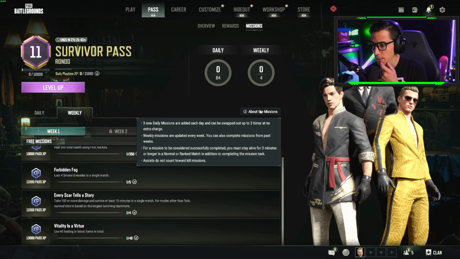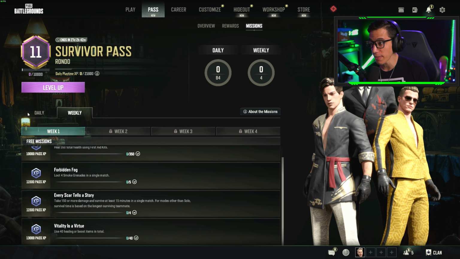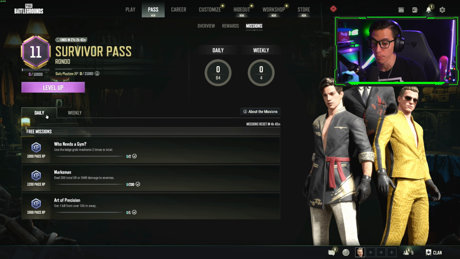Weekly missions are updated every week. 3 daily missions are added and can be swapped out up to 3 times at no extra charge. Yo, I think they removed that option. That's stinky. Okay, so that's an asterisk here. That's a negative. Previously, you could do 3 missions. Once you do all 3 of these missions, you hit a little button, you spend some BP, and they give you 3 new missions that day.